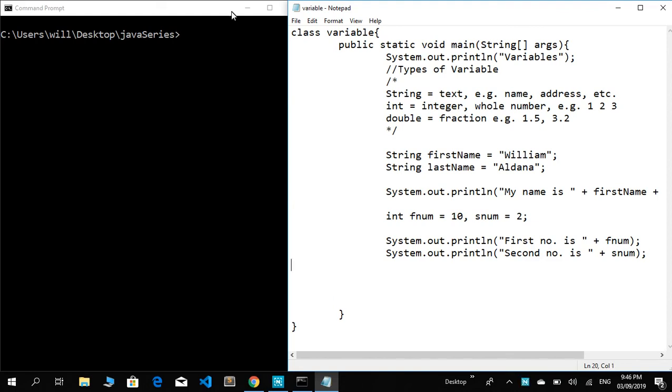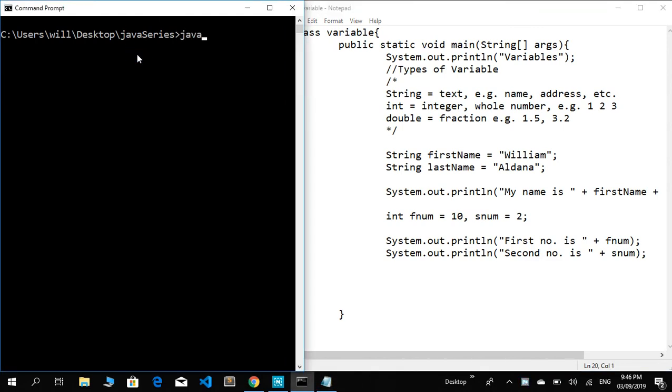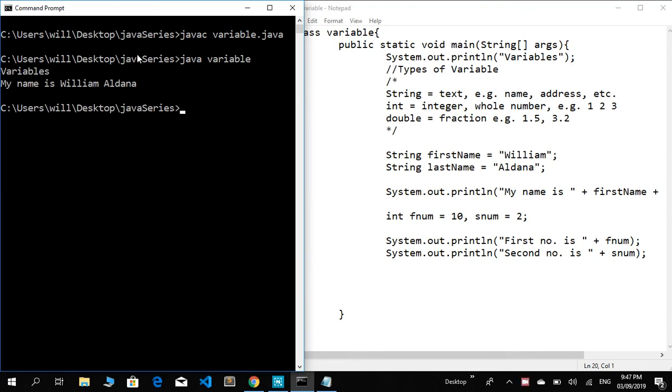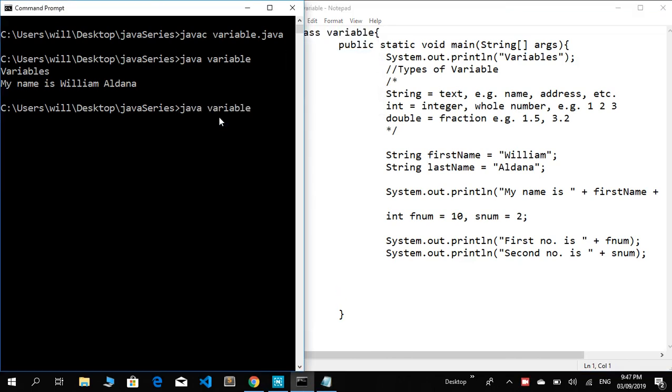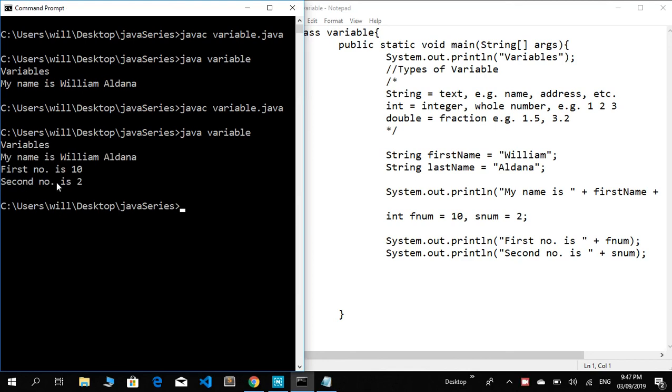Okay, so let's run the compiler. Java C variable dot Java. Okay, Java variable. So why don't we see any number? Save. Let's see that again. Okay, there you have it. So first number is 10, second number is 2.